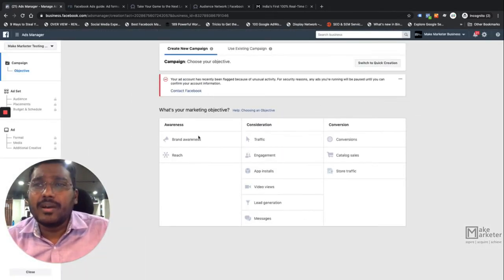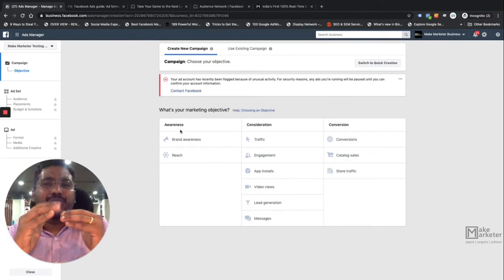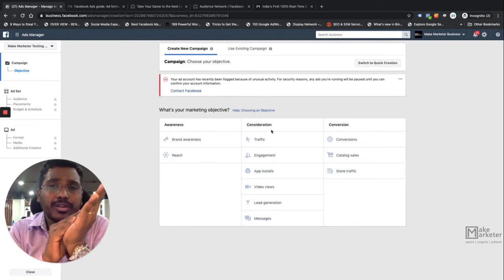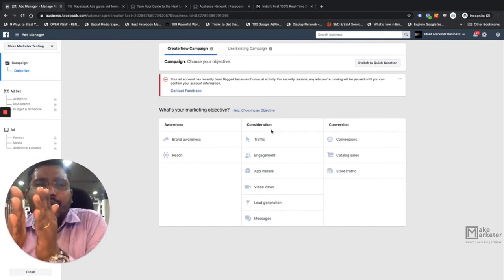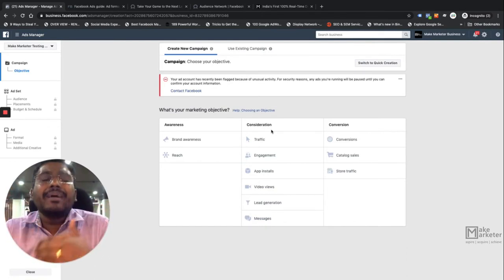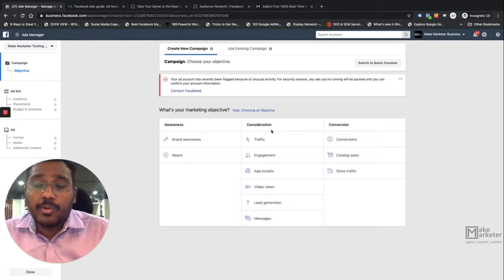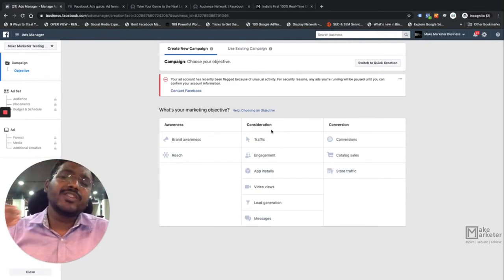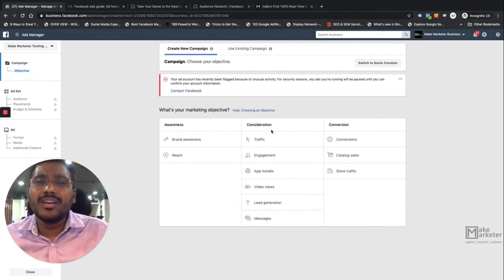So awareness. Facebook gives you two objectives. You can choose any 2 of them. We'll talk extensively about these things in my future videos. And then you have consideration. First, awareness. People have to know your product. After people know your product, then they move from awareness stage to consideration stage, where if you show them, maybe there's a possibility that they might interact, provided you reach them at the right place at the right time, right? If you directly reach somebody who doesn't know your product, you can't expect them to engage with your brand, because he doesn't know anything about you.